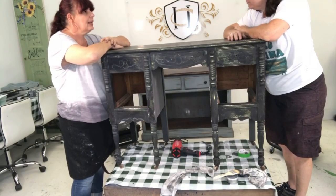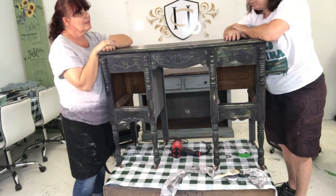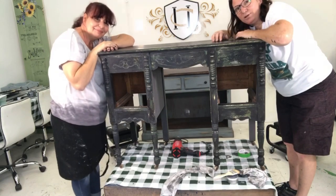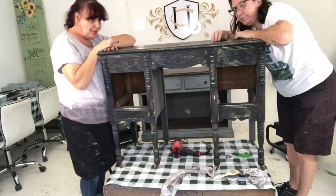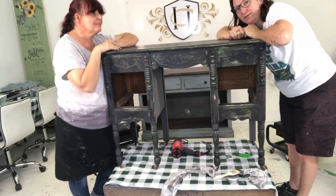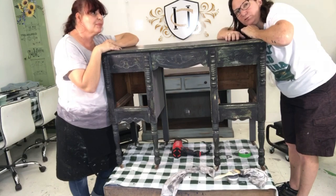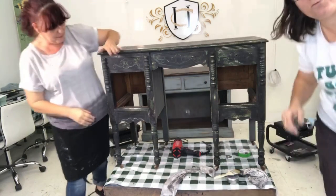Melissa should be back on Monday — she's definitely feeling better, coughing a lot less and has more energy. Stop working so much, Melissa. So anyway, we want you all to have a wonderful Halloween. We're open from 10 to 4 tomorrow — we're closing a little bit early for trick-or-treaters, because somebody really, really likes Halloween. And we want everyone to have a good weekend, so check us out again on Monday. Sorry about all the cuts and breaks in today's thing — it'll get edited and corrected and put onto YouTube. And I'll probably drop-kick my phone when this is over. You guys have a good weekend. Bye everybody — thank you very much for tuning in.